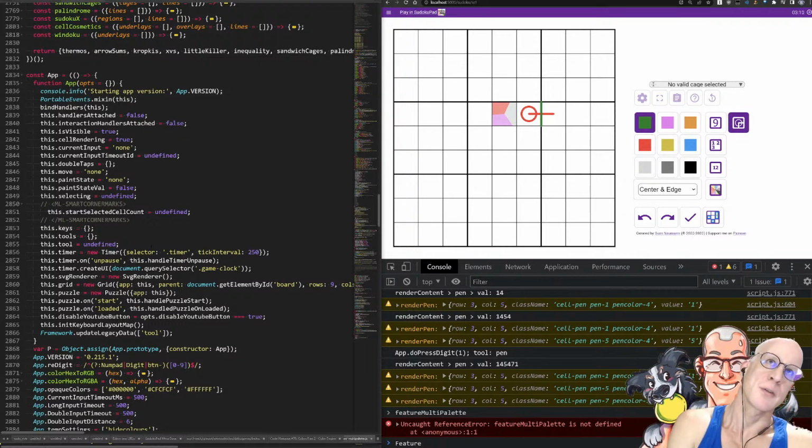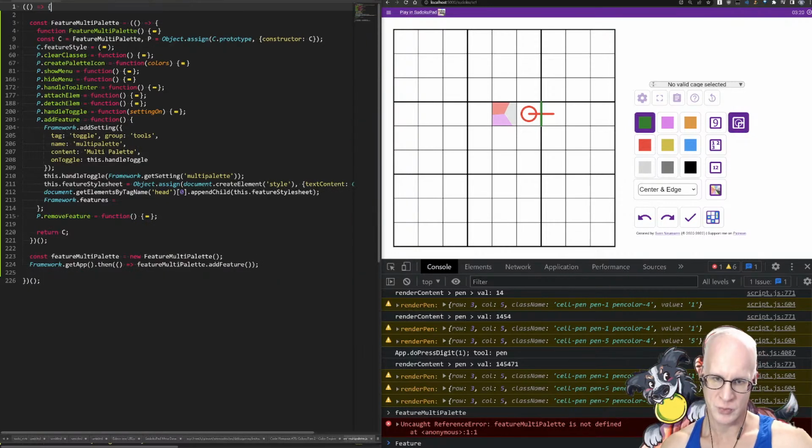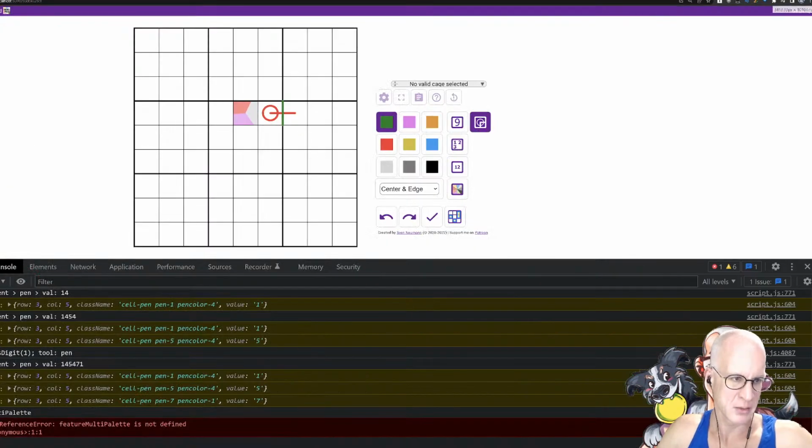Should I do this? I'm hesitant about adding this, because I was going to add an area of features registered as a feature, so now we have a reference to it. But probably what it should do is attach itself to the tools area instead.